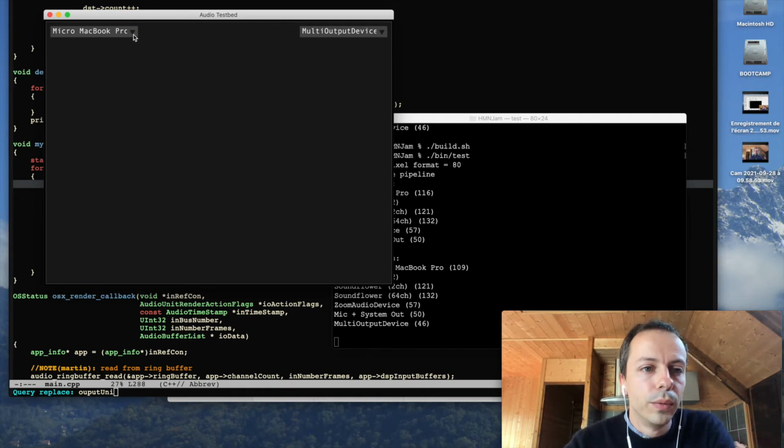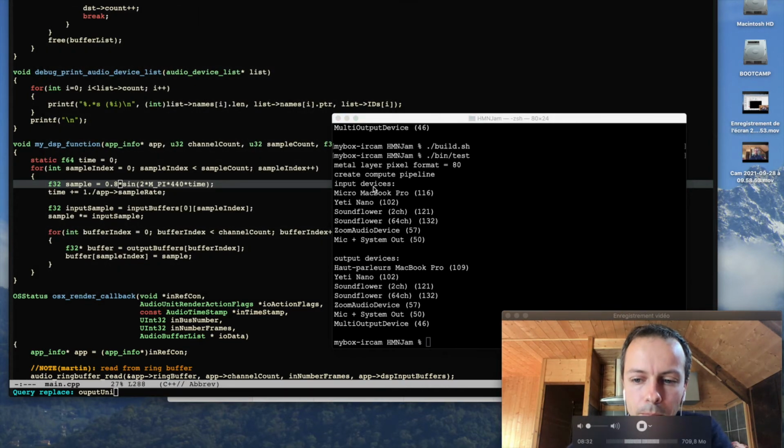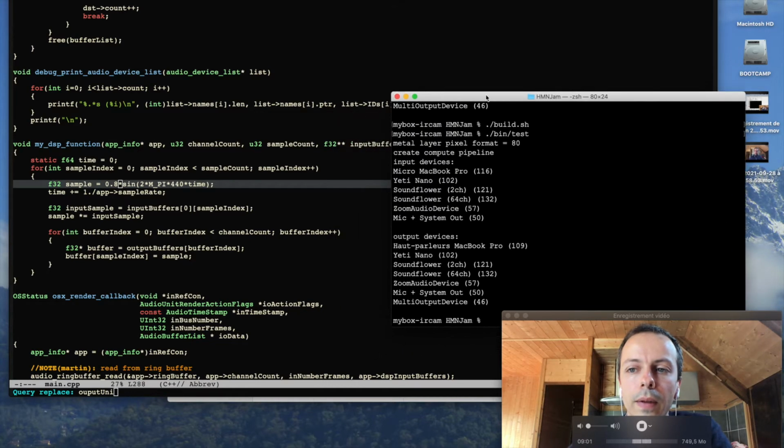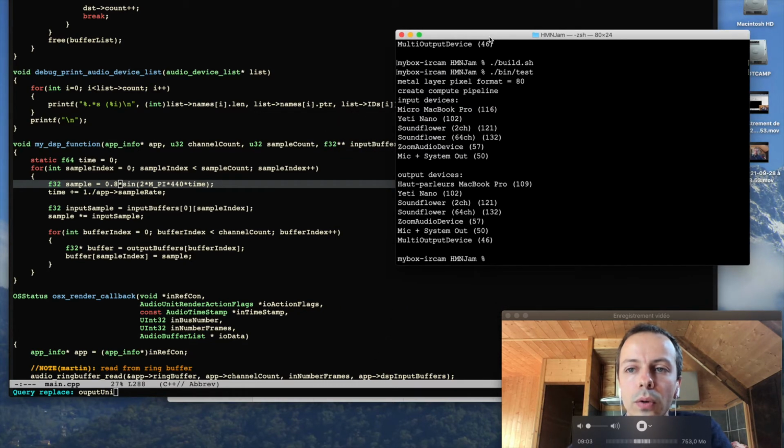Okay, so it seems to be working properly. So now what we're gonna do next is provide the user with a way to change the other audio settings, like the sample rate and the buffer size and the channel count, and then we'll add some helper visualization to quickly verify that we have inputs and outputs working properly.